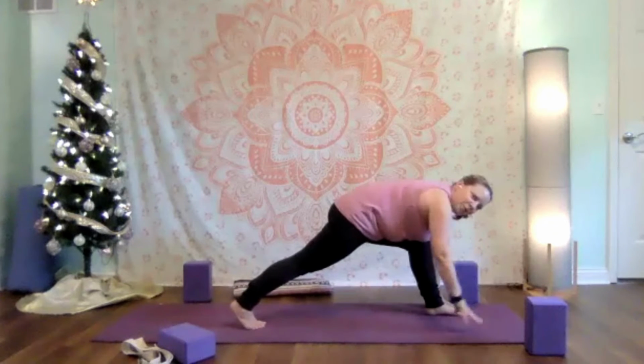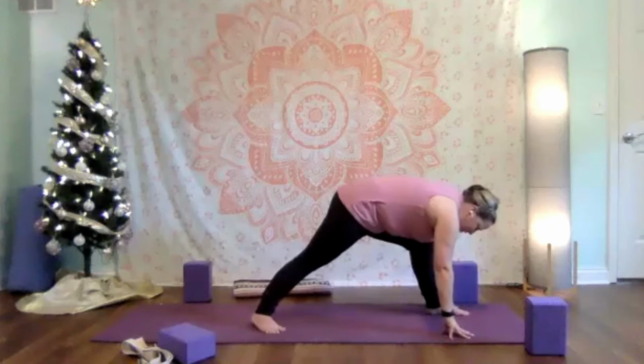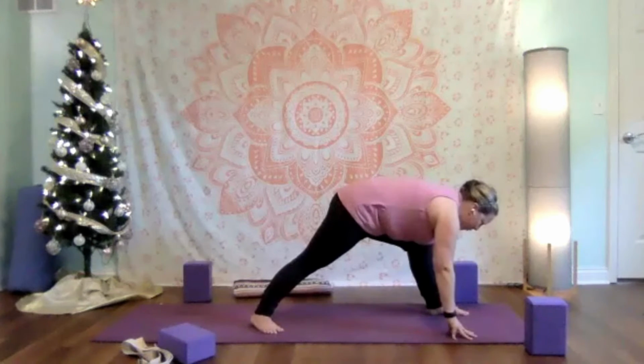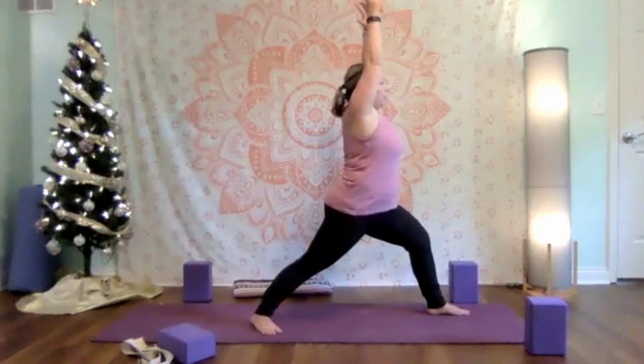Use blocks to help you stabilize here as you warrior prep that back foot. Heel to heel, heel to arch. We're taking this leg out a little bit wider. Once you're stable, you can rise, warrior one.